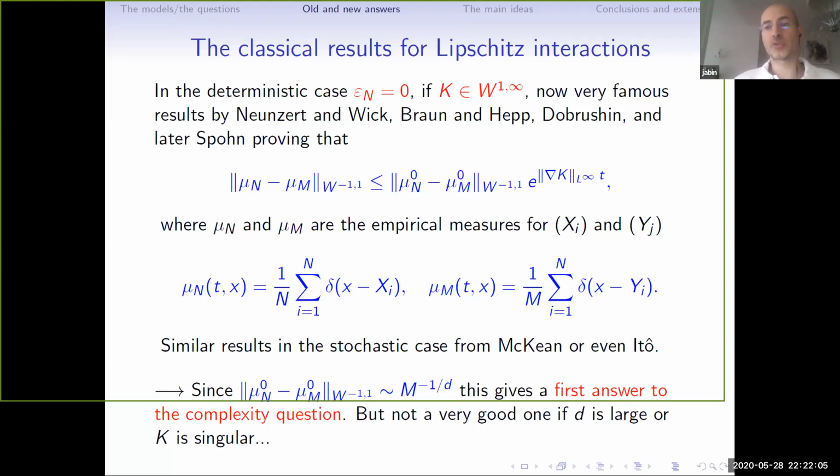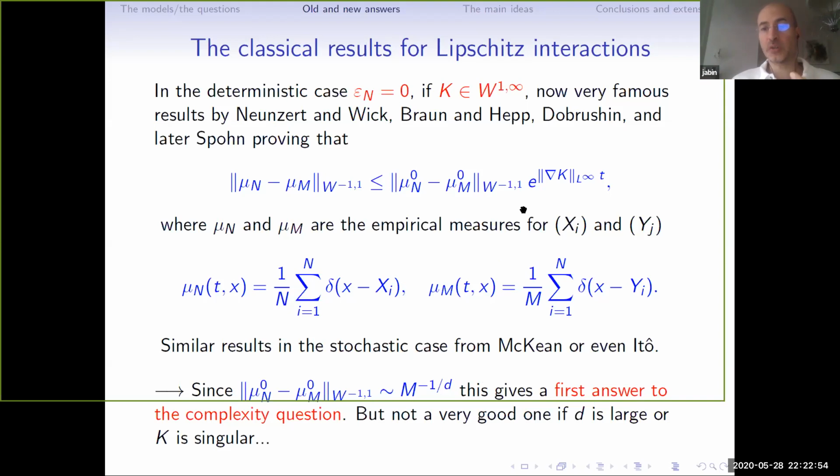And the way I'm doing this is sort of building a classical numerical mesh by cutting my torus into a certain number of boxes, right? And if I have m particles, then the size of each box should be of order m to the power minus 1 over d. And that's what gives me the order of approximation here. Now, sometimes people use different norms; such distances are very popular. You essentially get the same approximation. This is actually not such a great question if the dimension that we are looking at was very large. So this is something we would have to be careful with in a case like that.